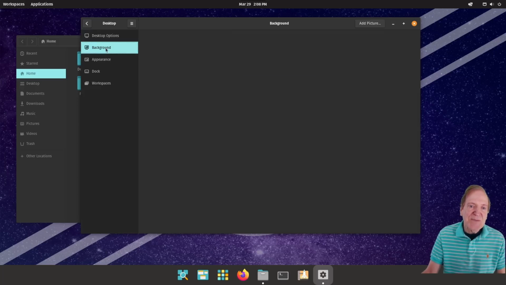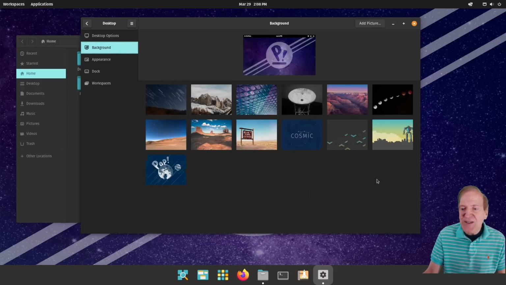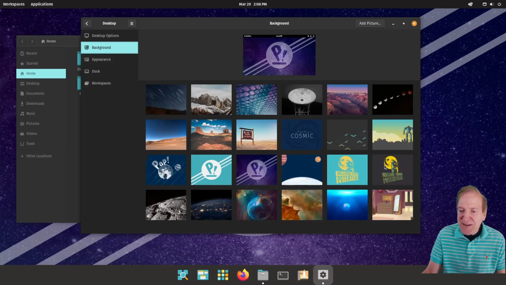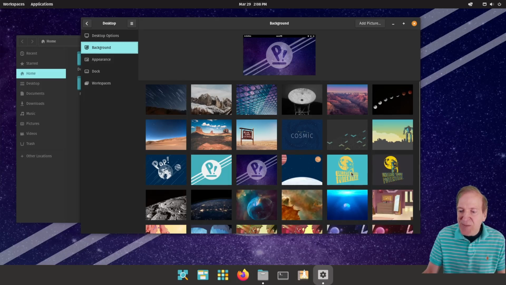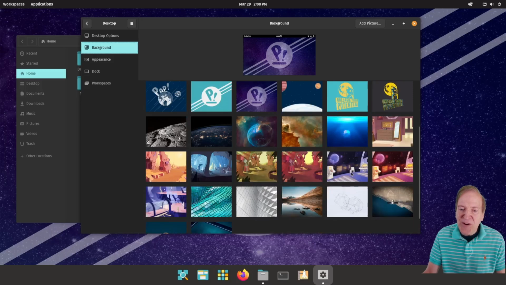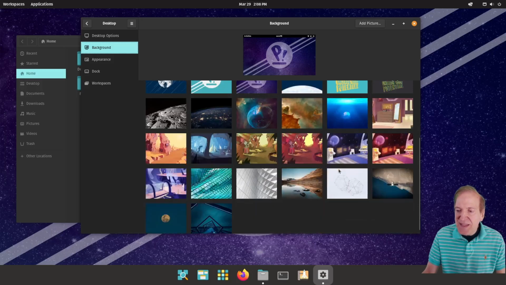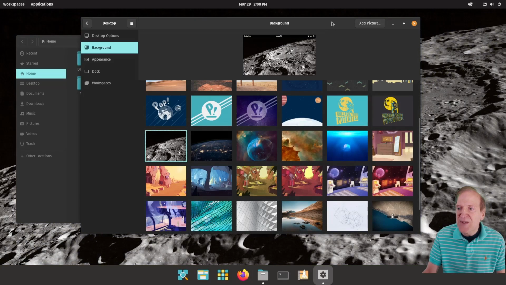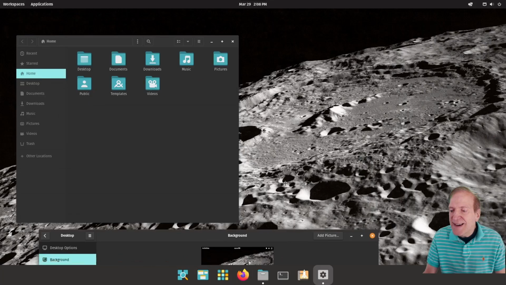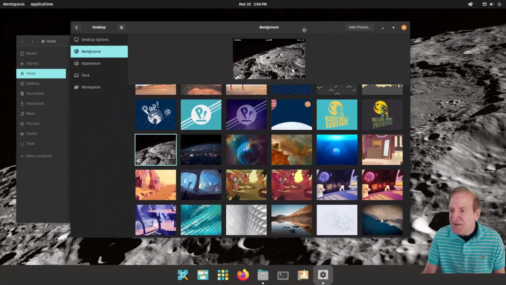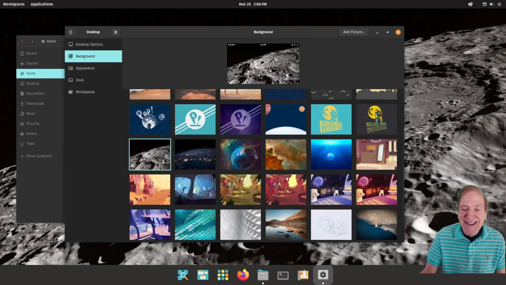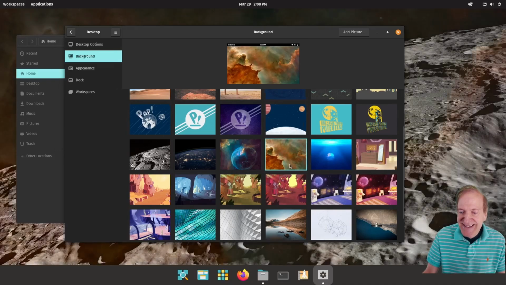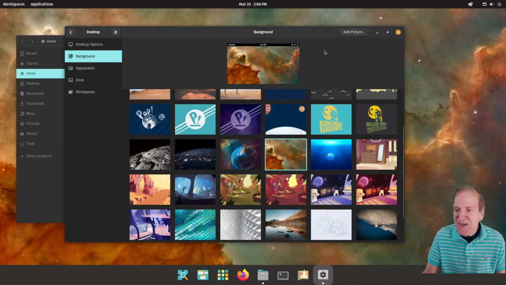Then over here, background. So here we can change our background if you want a change of scenery. I really like the default Pop OS, the purple branded, but looks like there's some really nice wallpapers in here though. I could select this and get a shot of the moon. And I haven't been there in a while, at least a few months. And some nice space pictures here.